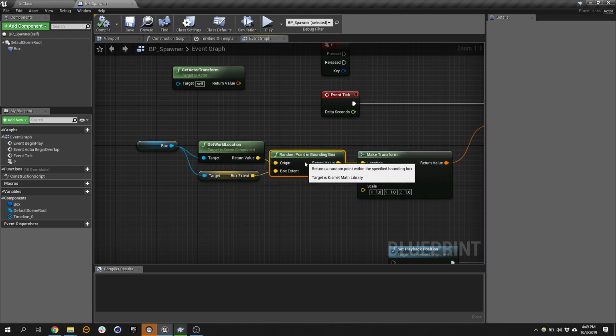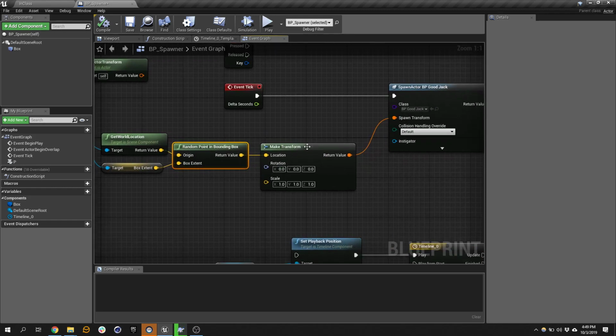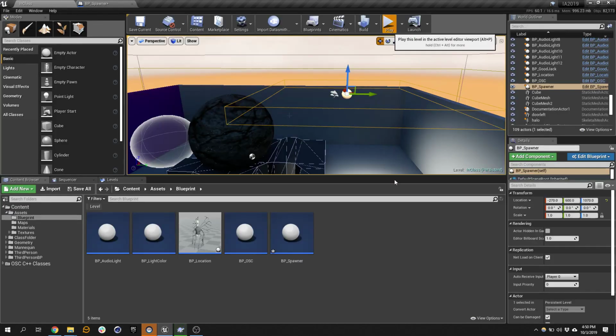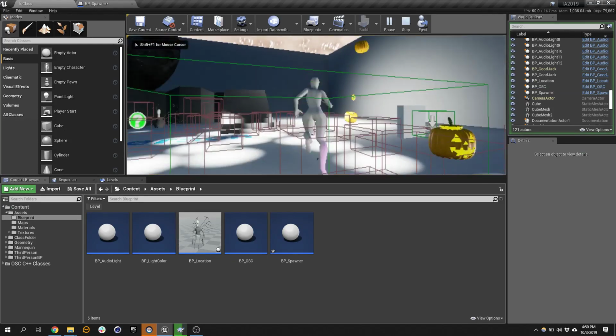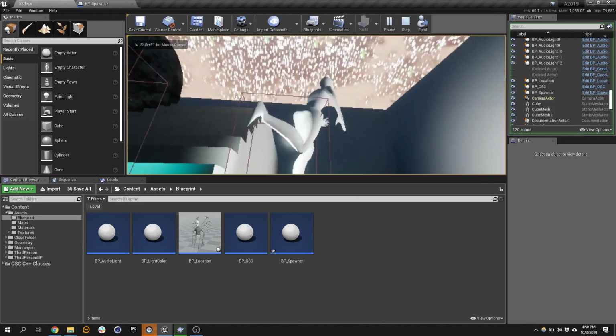This is a little function that's built into blueprints. And then each time it pulls, so each time this tick pushes, it's pulling a location, right? So it's just saying which one, what location, and it's just feeding it random locations, just like we're doing random colors and random floats and random other things, right? Just pulling in those random things. And that's fun because we got to run around and kind of dodge them, and I could definitely say, oh, every time I get hit, it could take a point away from me, right?